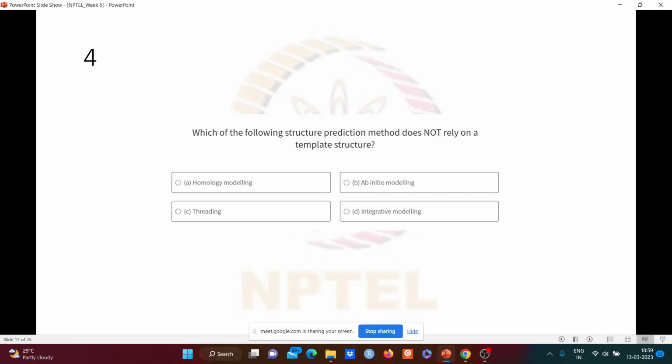Yeah. So twilight zone is a situation where sequence identity of the target protein and the template is less than 30%. Twilight zone refers to a situation where our target protein sequence and template protein, when we align them, have less than 30% identity. Think we have 100 residue length, out of which only 30 residues are identical, or less than 30 are identical. This doesn't fall under a twilight zone.